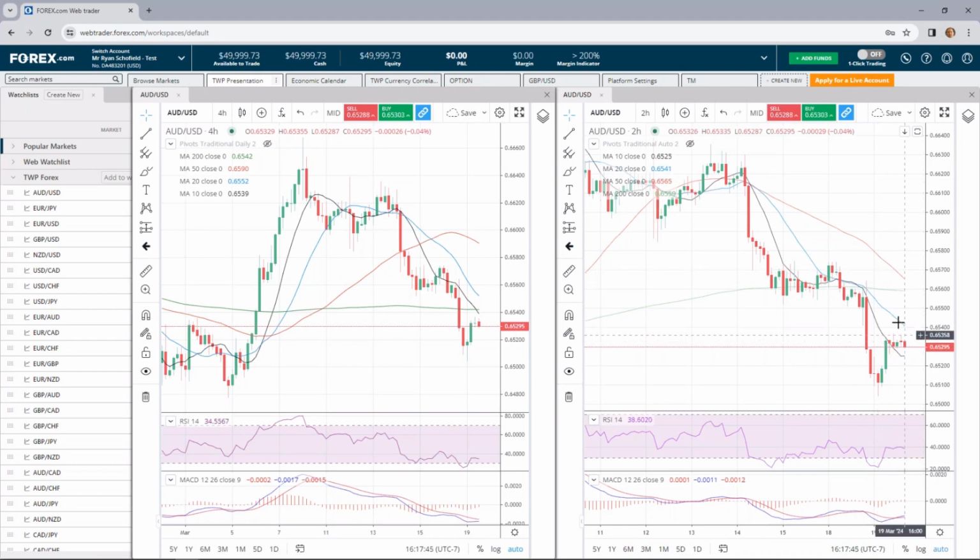And so we checked the 1-hour. The 1-hour was crossed over on the moving averages. Can't use that. We checked the 4-hour, and the 4-hour, lower highs, lower lows, 50, 20, and the 10 all lined up to the downside. Everything looks good, and we're ready to check out that trade. So that's just one example of how to do that.